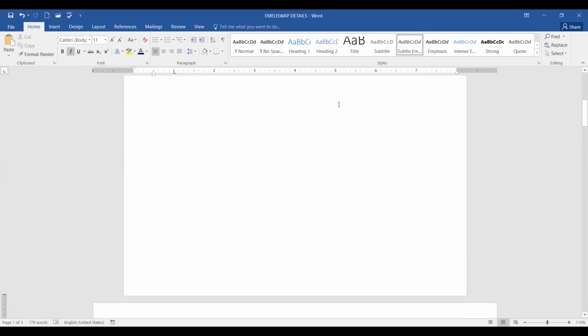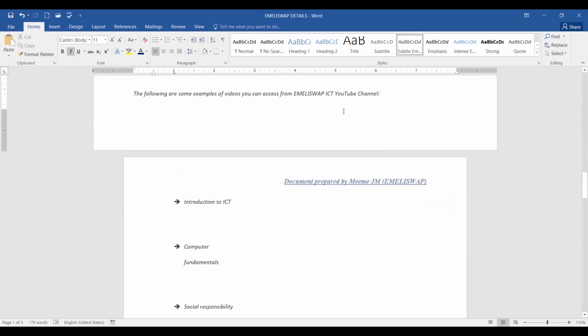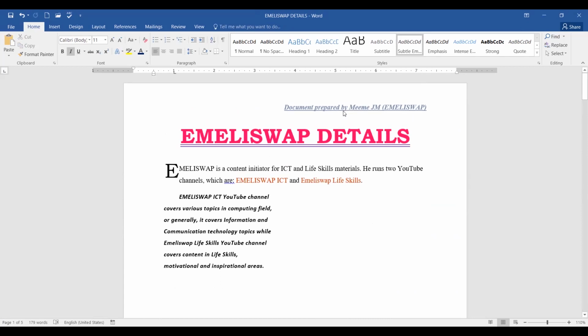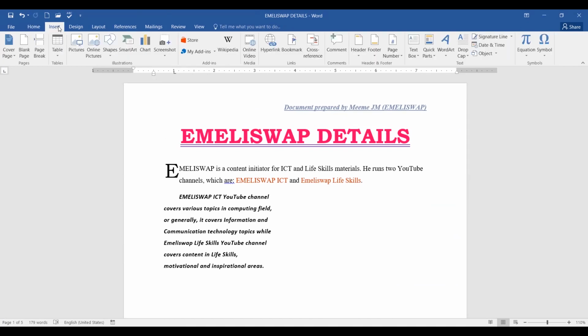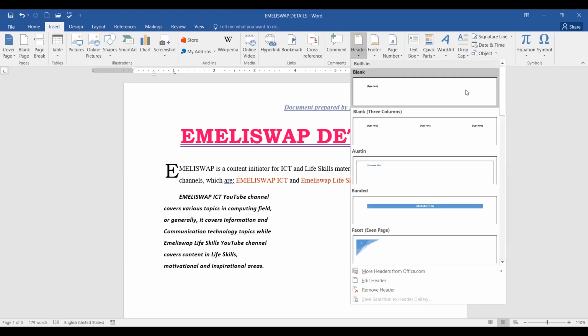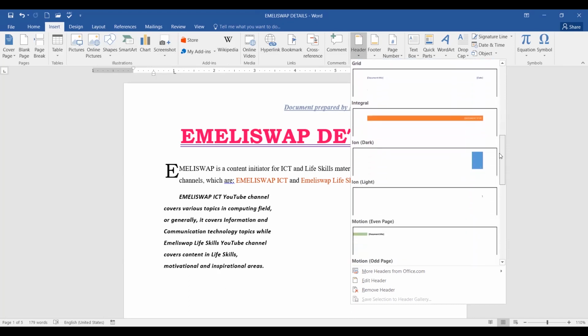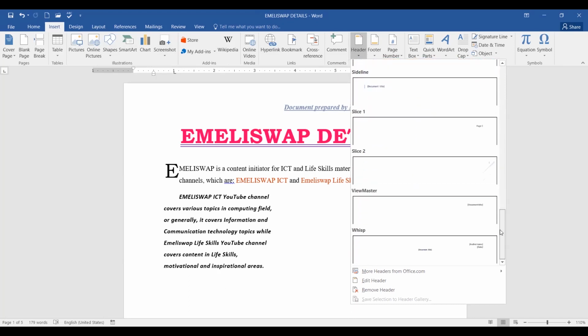If you scroll every page, you can see my header has already been inserted. So you can insert your own header or directly choose one from the list and insert. So you click on insert, then choose the header. And then under that list which is there, you can look for any format that you want or any header style that you want, and you click it.